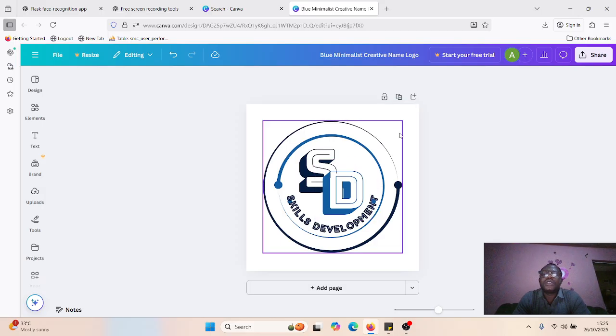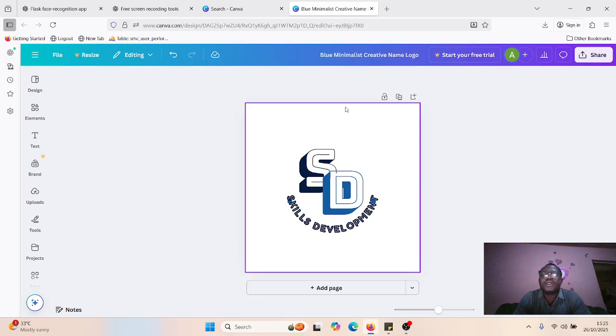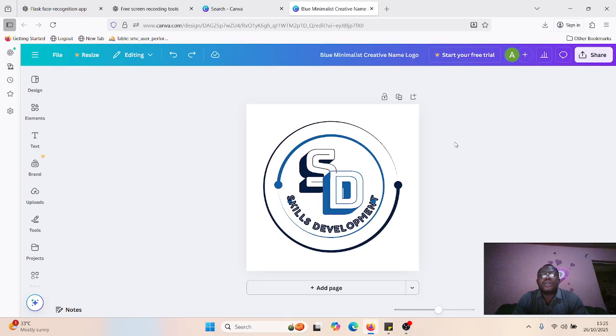Look at this, there's another feature I want to explain. When you click on this border, it will show you some features. Look at the top, we have more. You click, you get more features. We have delete, that is, if you click on it, it deletes that circle. You can press Ctrl Z on your keyboard to return it.